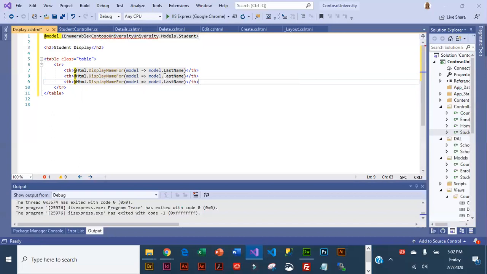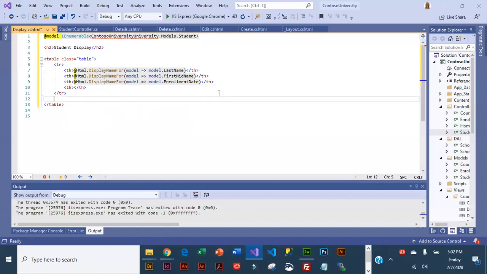And I'm going to change LastName to FirstMidName. And then I'm going to change LastName to EnrollmentDate. So that's our first row. And we are going to include kind of an empty column here, and that would be for a link that we can add later.